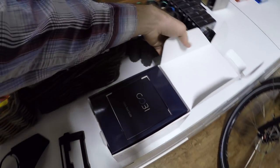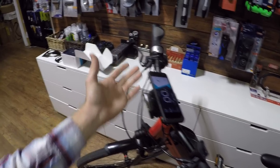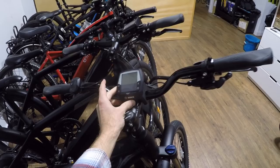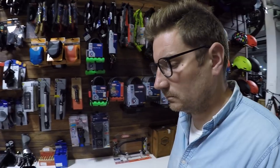I'd seen this interface before on the iZip E3 Pro Tour — it kind of comes with the bike in that case. It was really neat the way they integrated it because it's fancy new technology that uses your smartphone as the display, instead of having a standalone display. A lot of these electric bikes come with their own display system.